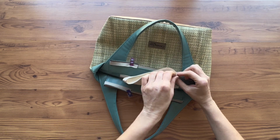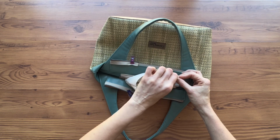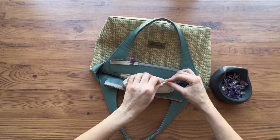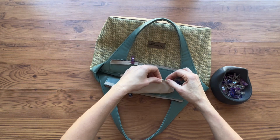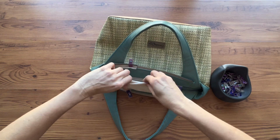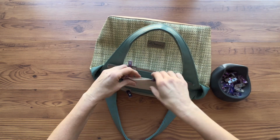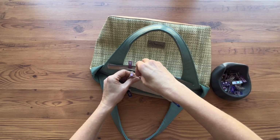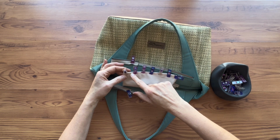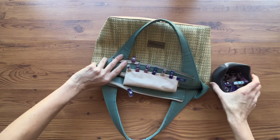Now what you're going to do is you're going to fold this into the inside, matching up your seam, and clip it into place. Let's do that on both sides. We're basically just going to be closing up our zipper pocket lining. All right, you just want to make sure that your folds for each side are aligned evenly, because you're going to take this to the machine and you're going to sew with a 1/8 inch seam allowance along this bottom edge. Let's take it to the machine.